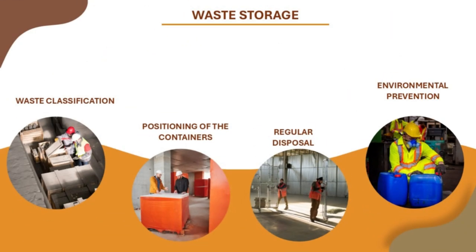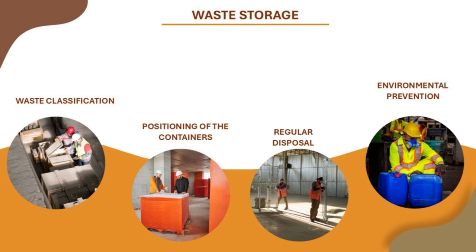Waste storage. Waste classification. Sort waste by type, hazardous, inert, non-hazardous, and manage it in accordance with current regulations. Use dedicated and clearly identified containers or bins. Positioning of bins. Place waste containers in easily accessible areas, away from work or transit areas. Avoid overloading bins to ensure safety during transportation.